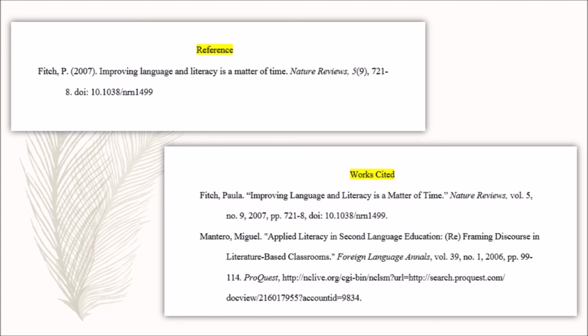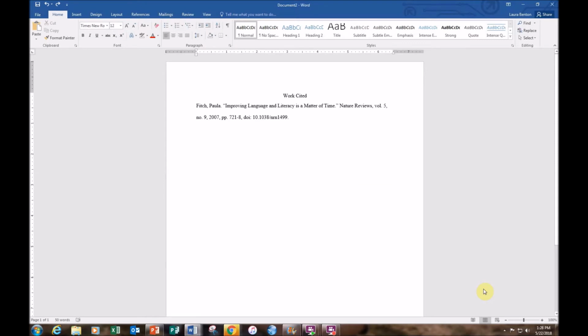The correct title is centered at the top of that page. If there is more than one source on the reference or works cited pages, be sure to make the headings plural. Notice how one source appears under reference while two sources appear under works cited. All entries are written using a hanging indent.